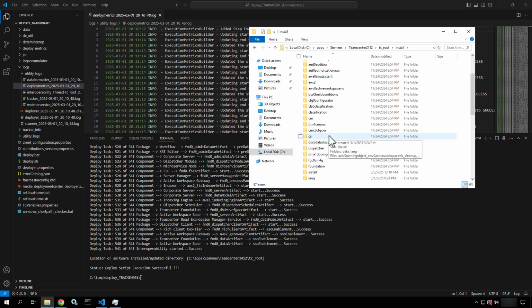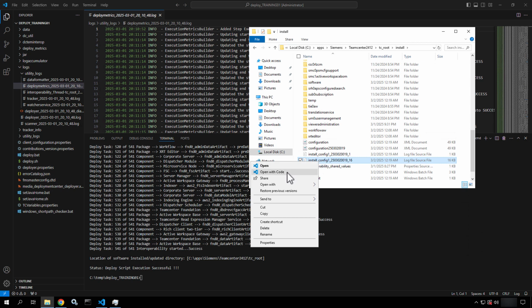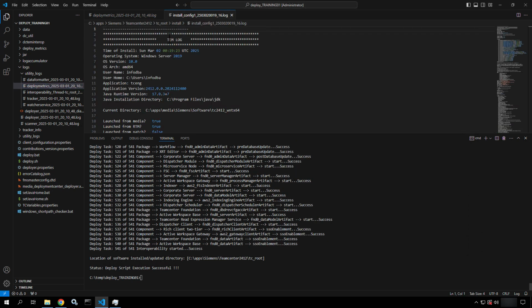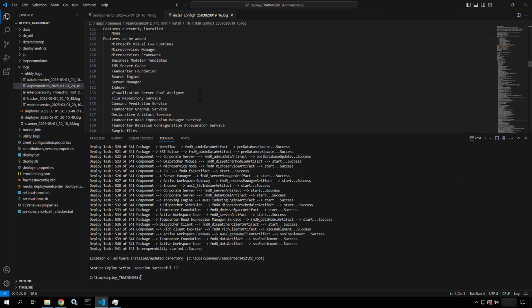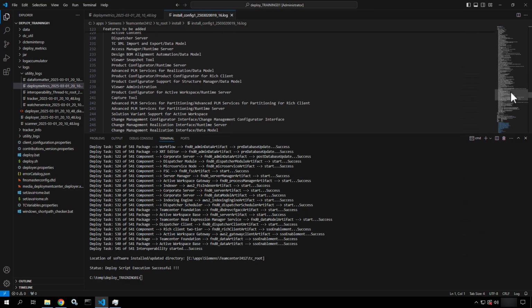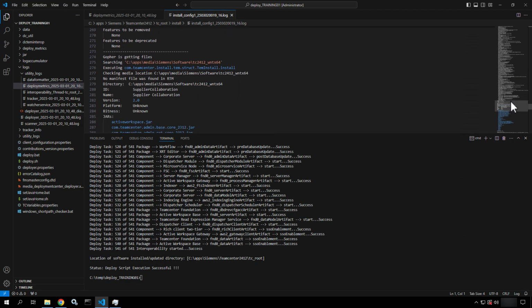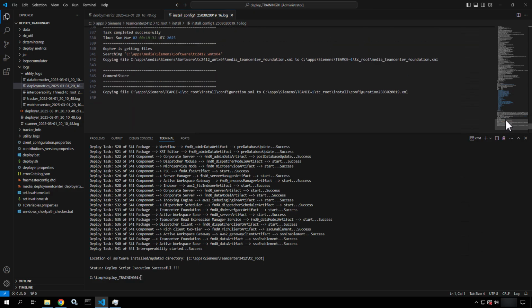In the install folder, there will be an install log source file here. If I open it with code, it will be that same kind of execution log that gives you the output from the run. You can see this one lists out all the features that were being installed, any potential issues, jar files, and the completion statement.